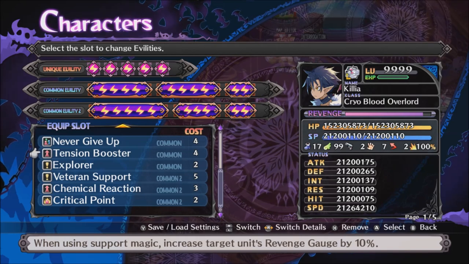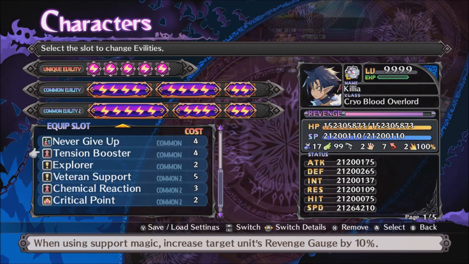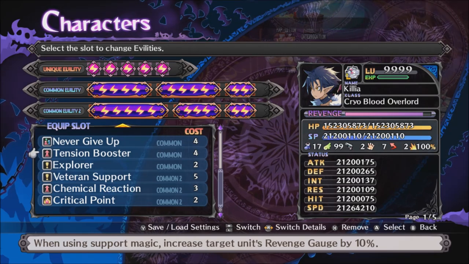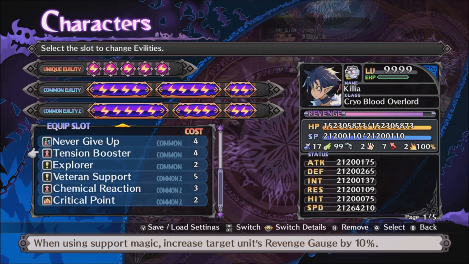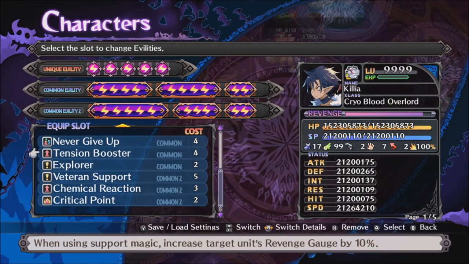And with Tension Booster, which is a common ability of Professor, but I believe it's the 3-star common ability, each of those casts will give 10% revenge gauge to the targets. In this case, both Killia and Usalia are targets of it, so it'll give both of them 10% revenge gauge 10 times for a full revenge gauge.